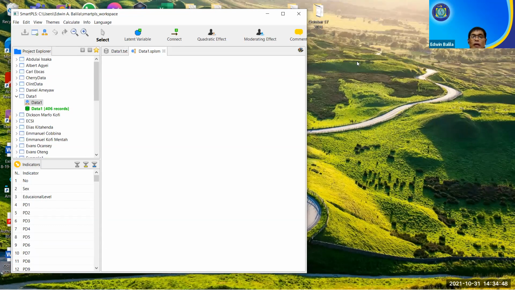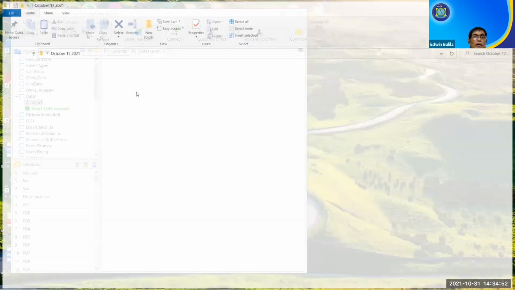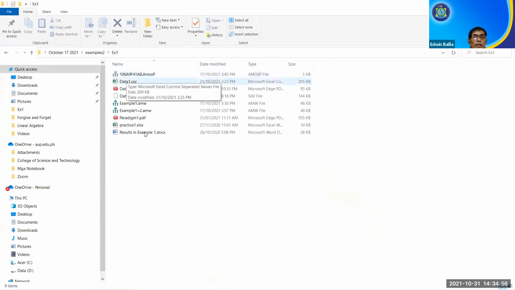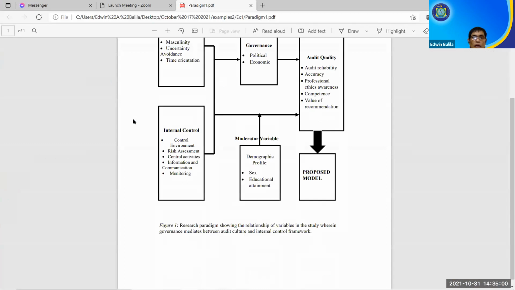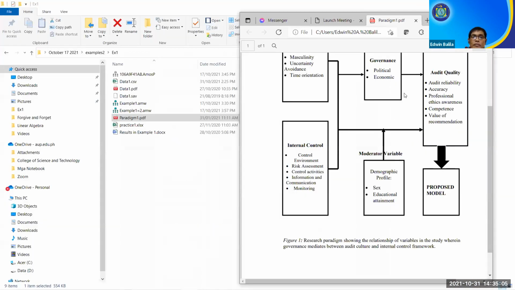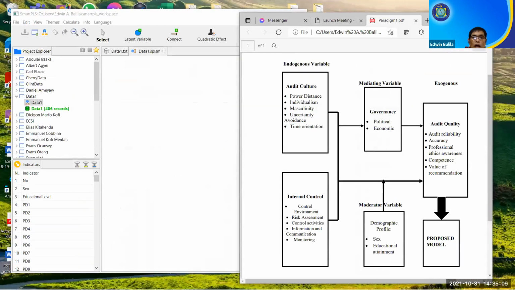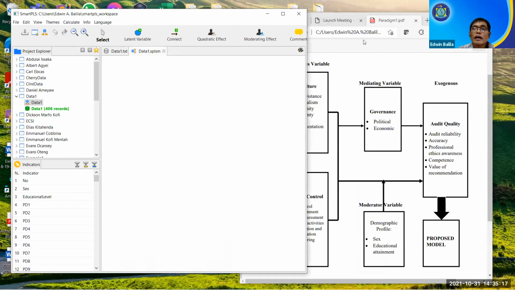So I will go to the paradigm. Example 2, example 1. Okay, so I think the paradigm is here. I will put it side by side along my Smart PLS.